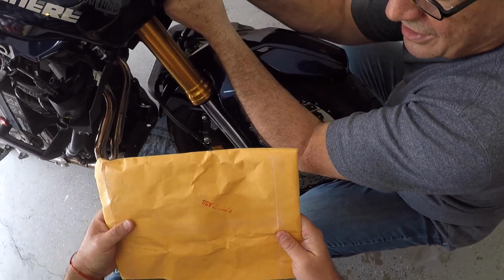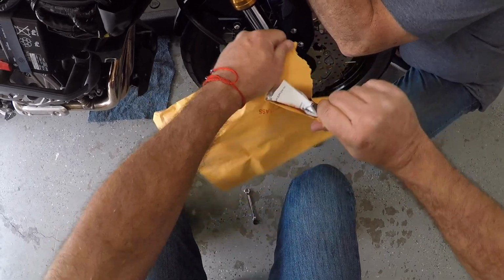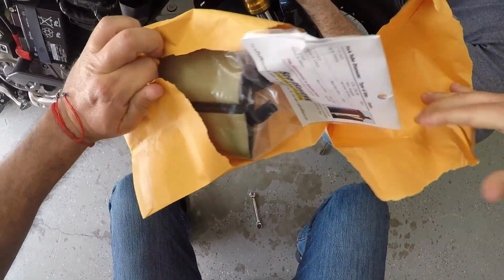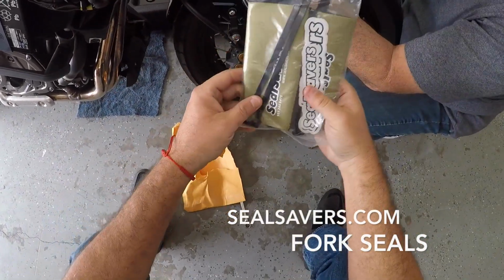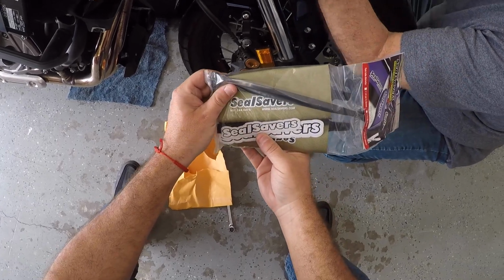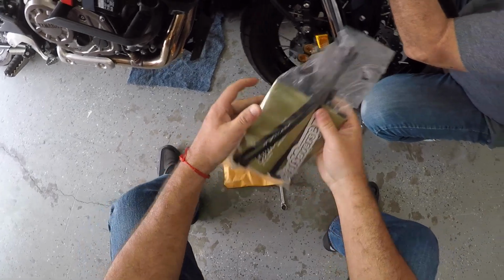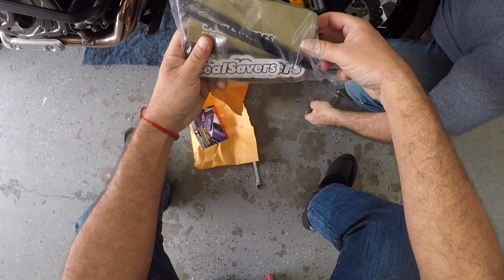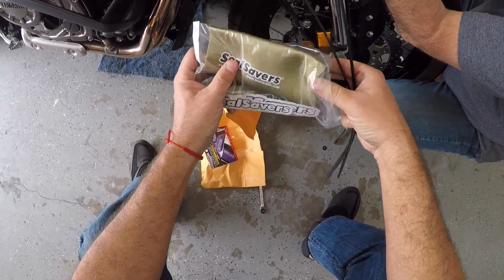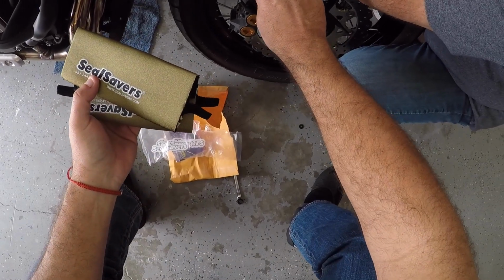While Massimo installs the LED light bar bracket, let me show you the new seal savers for the fork seals in gold. I'll be putting links below to all these items, and you can take a look at them for yourself. But these are really handy to protect right here, this fork seal.